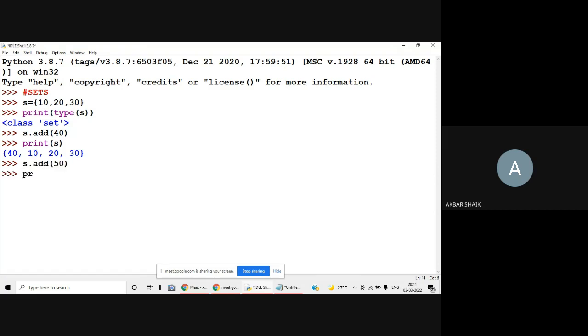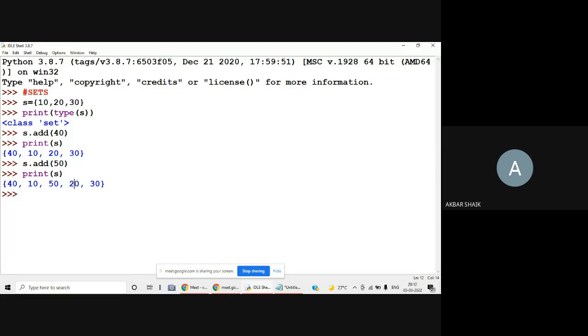If you want to check, you can check it out. If you observe here, now 50 is added after 10. So we don't know which element is in which place. That is the reason why you cannot have any order for the set. It is unordered, like list, like tuple, it is not ordered.